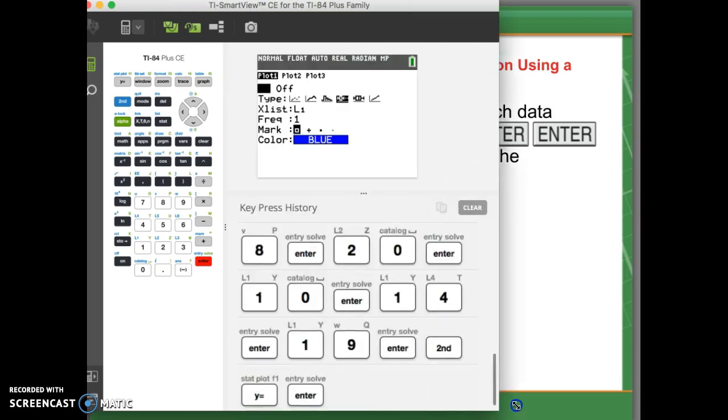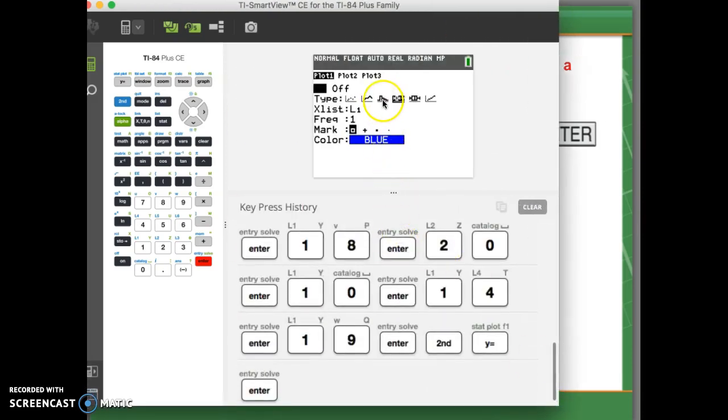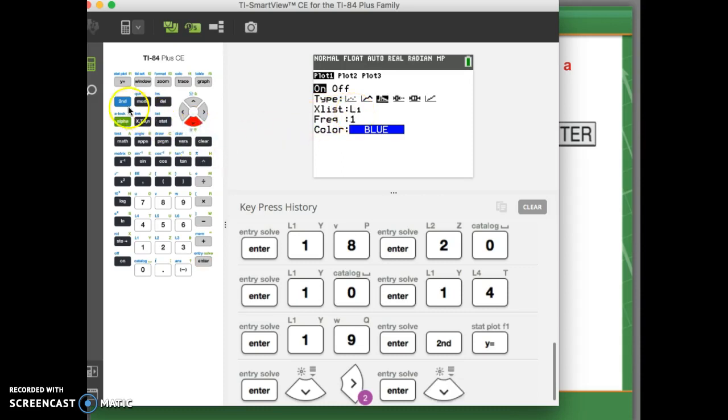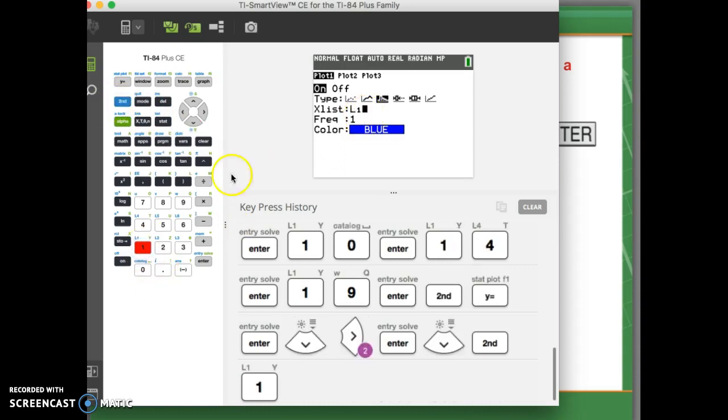I'm going to make this window a little bit bigger. The histogram is this option right here. So to get there, you go down to the type, go over until that's flashing, hit enter. Now it's selected. You need to make sure that your X list is list 1, where you had your data. So if it says anything else, you would go down here and you hit second 1 to make it say list 1.